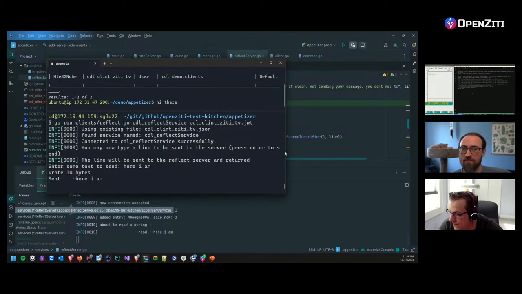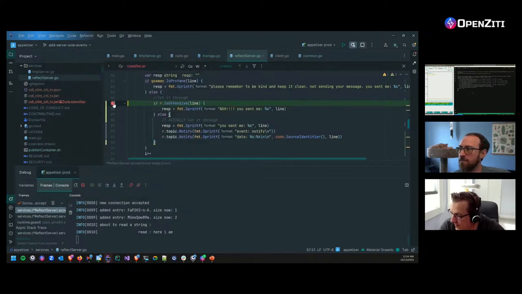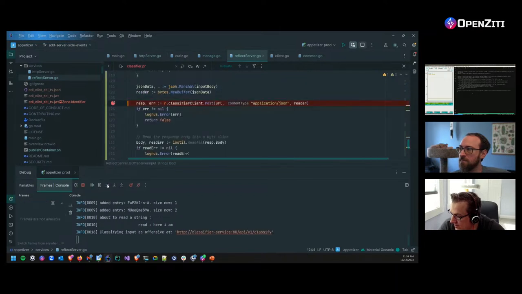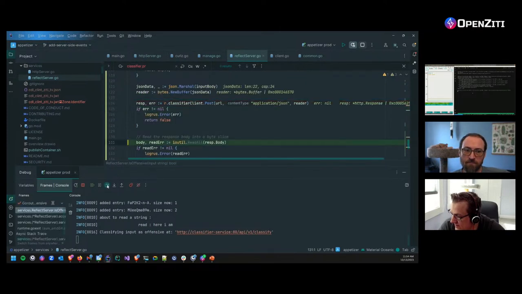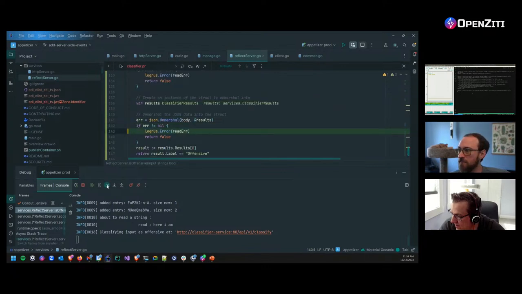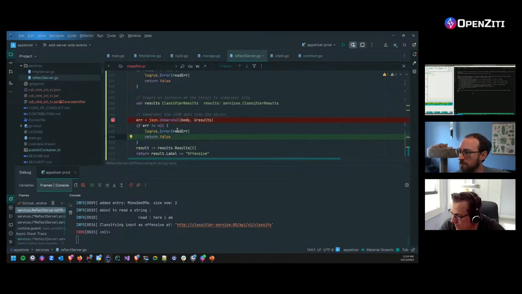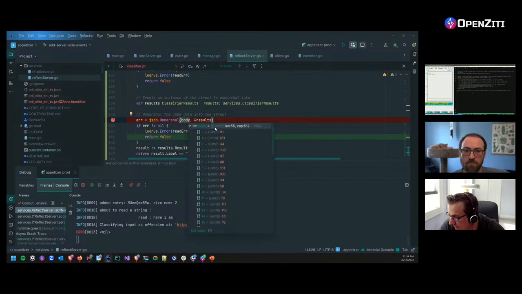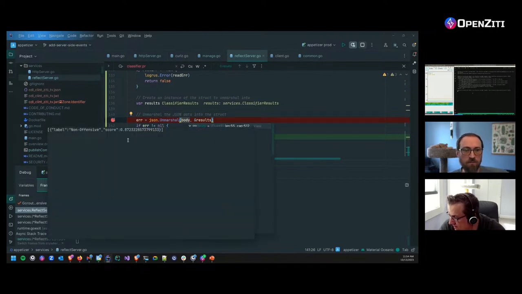Here I am, and then we don't need this anymore. Let's put it on one of these and play that through. We know that works now. Looks like you're getting responses. Yep. What's the results say? How do I copy this? I got one good request. So it says not offensive. I can see the result. I can see we got a body. So we successfully sent our request, and that's label and score.